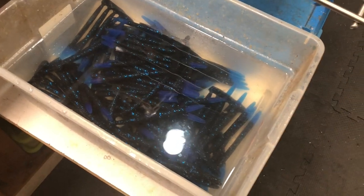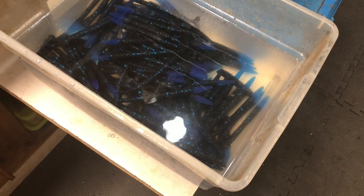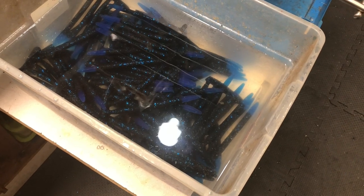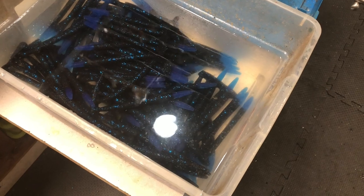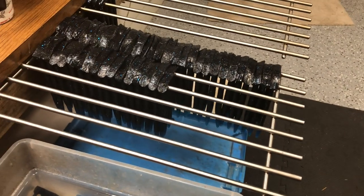Okay, I've now got all 12 stick bait molds demolded. The contents of the molds are cut in half, so I got two sets of five from each mold. They're sitting in water cooling, and now what I'm going to do is transfer them to my drying rack.